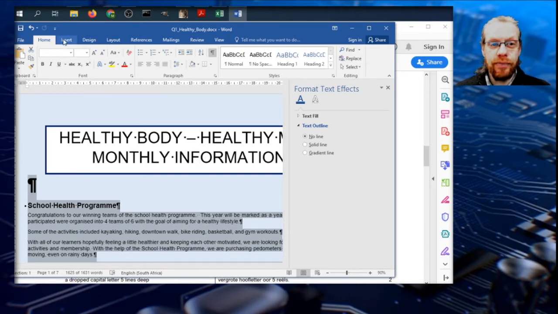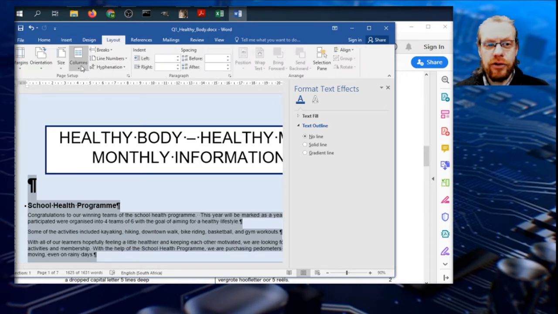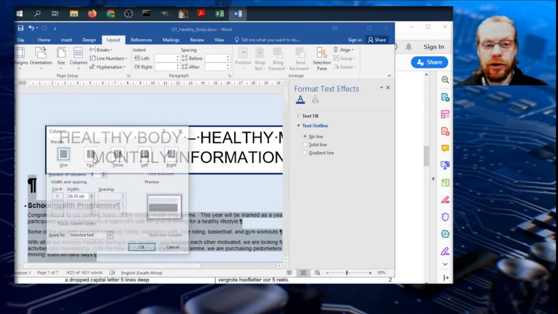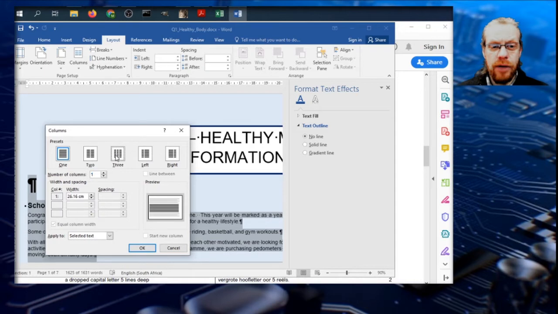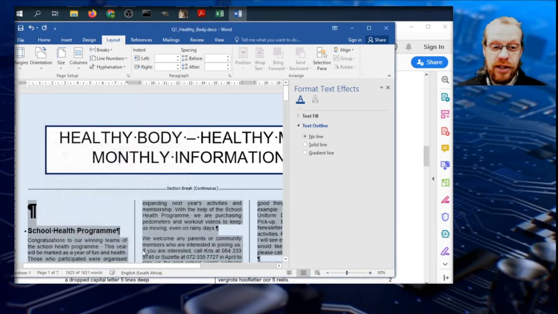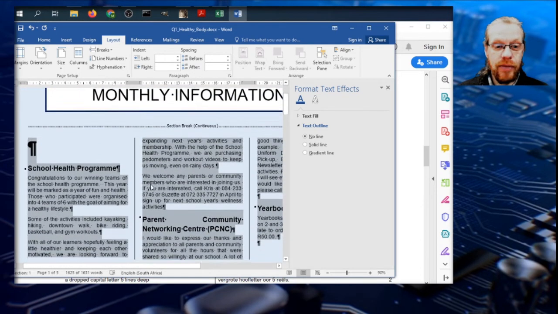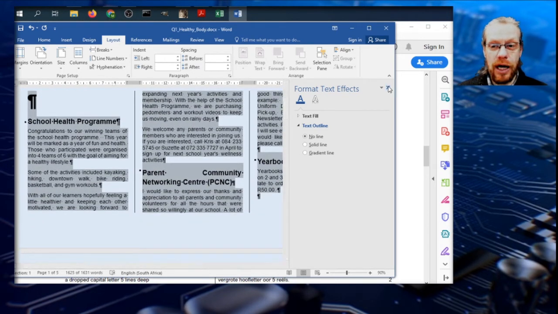I want to change the layout to three columns. I'm going to do this under the more column settings. We've got three columns there. I can say I want a line between. If I had to change the column widths, this would be where I would do it as well. Say not equal widths and choose the column spacing. But we aren't requested to do that in this instance. Okay, now everything is in three different columns. And we have the very important line between.